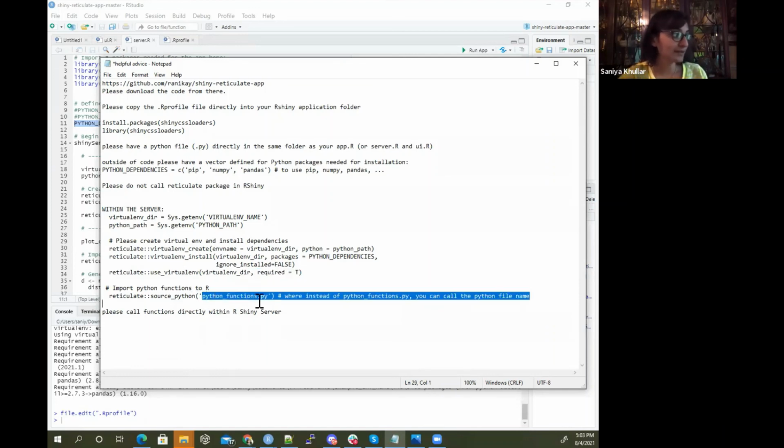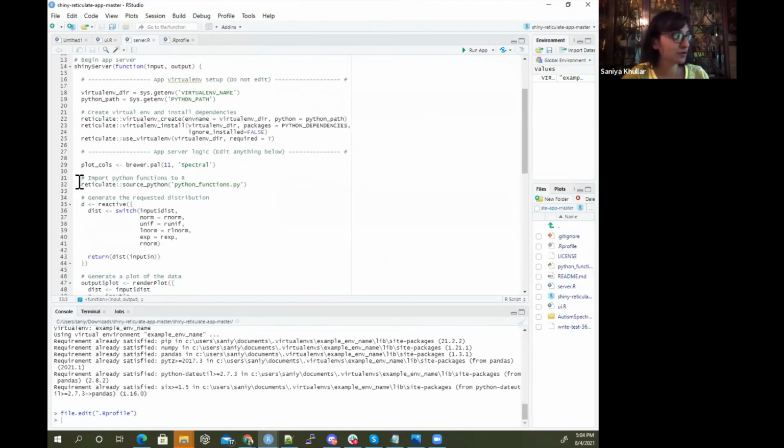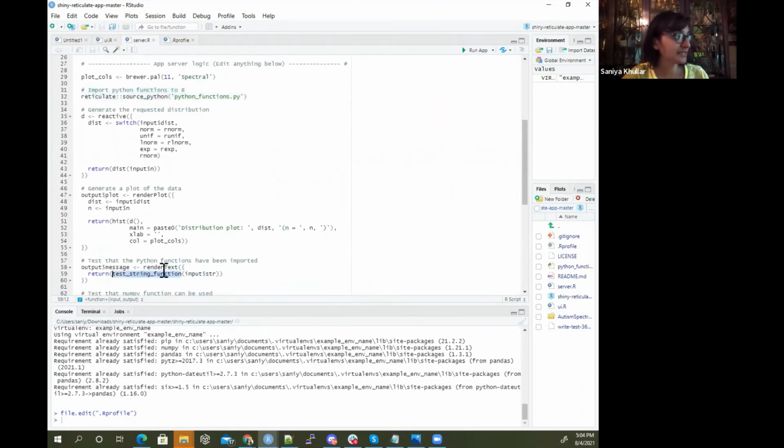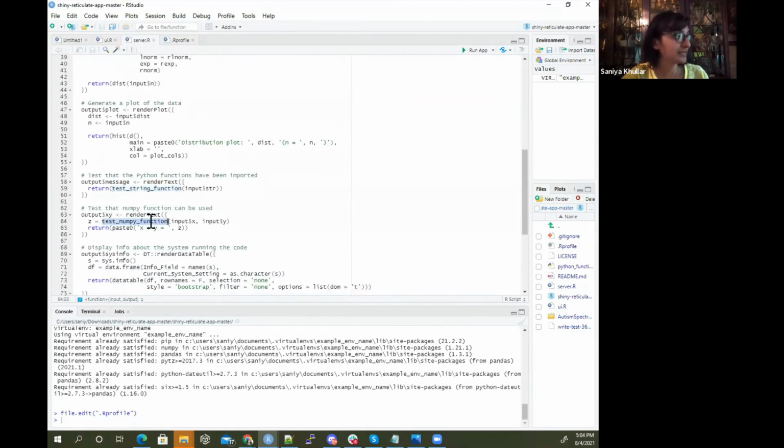So we have our Python functions.py. Instead of that, you can call it whatever Python file name that you have with your functions. And then I recommend that you call the functions directly within our Shiny server. So once you call it here, you can see test string function and test numpy function.